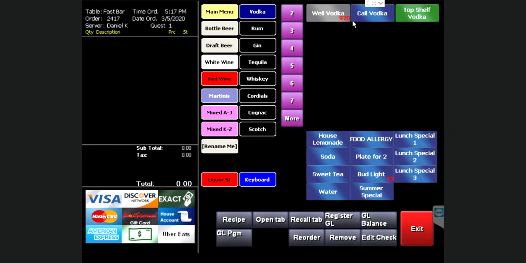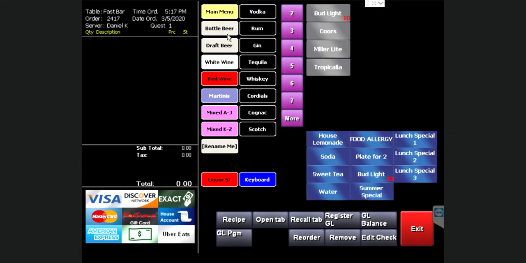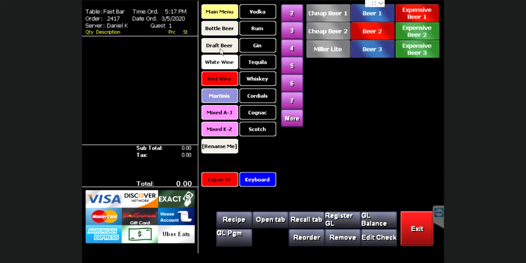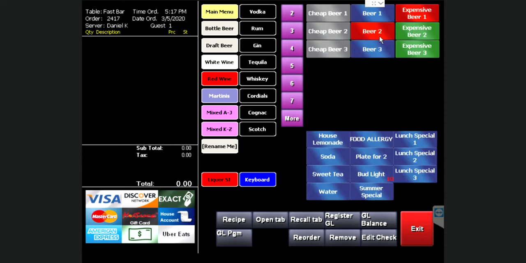You'll notice that some of the items have this little red number in the lower right hand corner. It's what's known as a countdown. It's a way of keeping basic inventory as well as letting your staff know of limited availability. Once an item reaches 0, it will automatically 86 the item, meaning they can no longer order it. It will appear in red, and then they can't even click on it anymore.